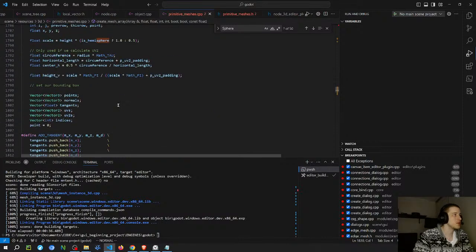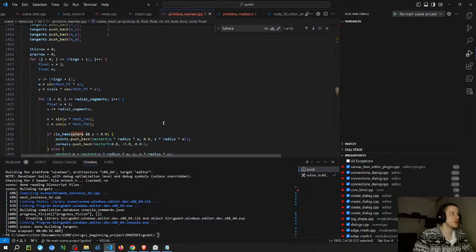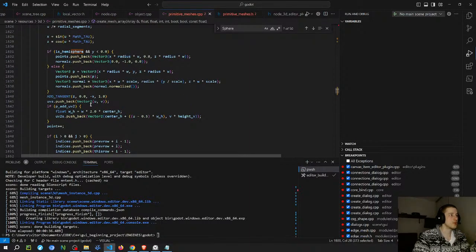But the main difference is that, as far as I understand now, the standard meshes call this function once, and then they create the points for creating the mesh. And then everything else you're going to do, you're just going to change the same mesh. So you're just changing the position of the whole thing. But if you want a dynamic mesh, then you have to reconstruct the points each time because the shape is changing each frame. So something like water, for example, or something that changes its shape each frame, you have to run the same function at every frame. So that's basically what I'm trying to achieve here.